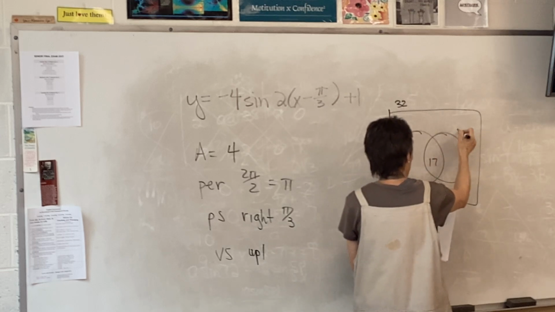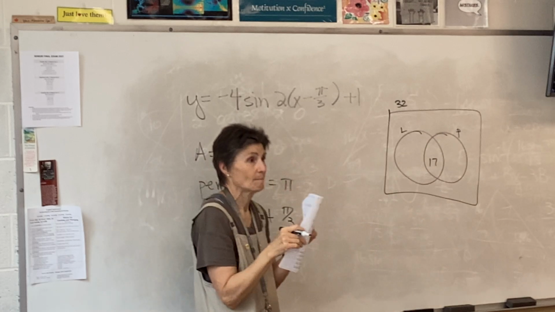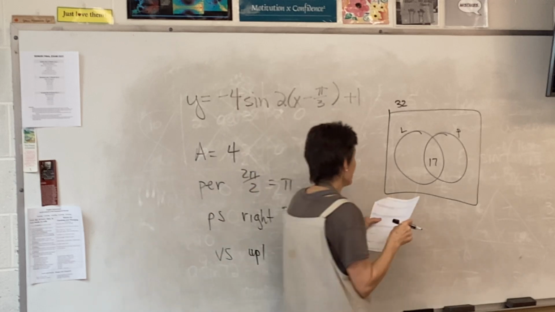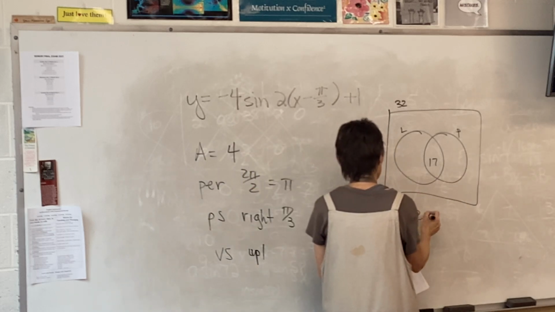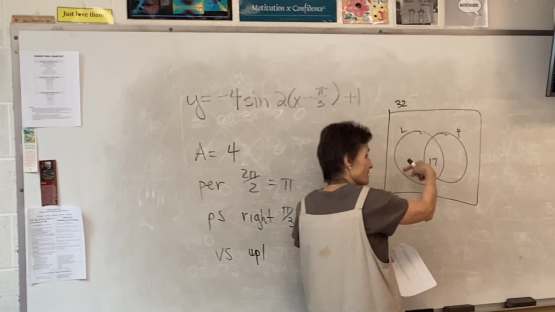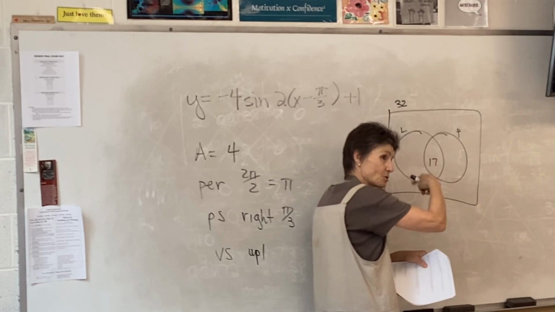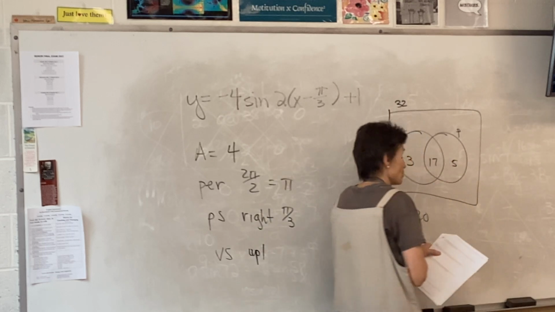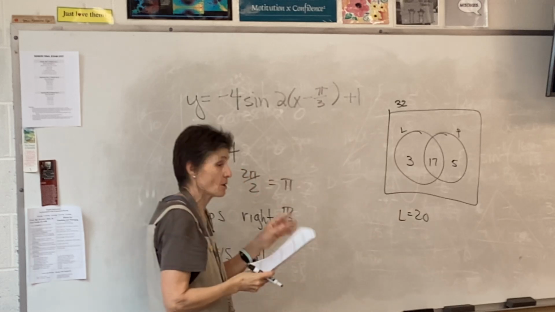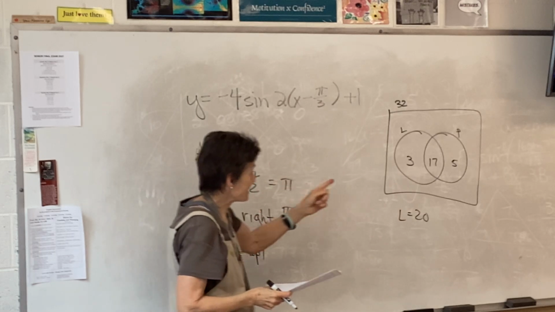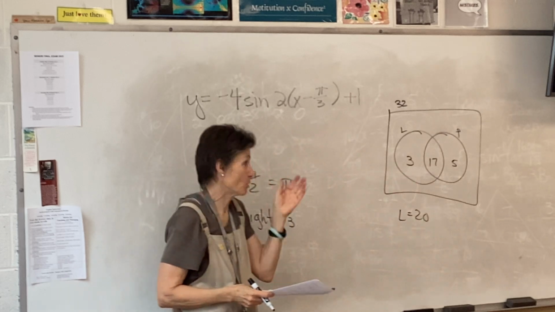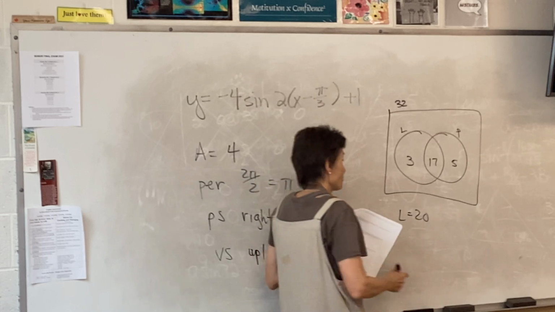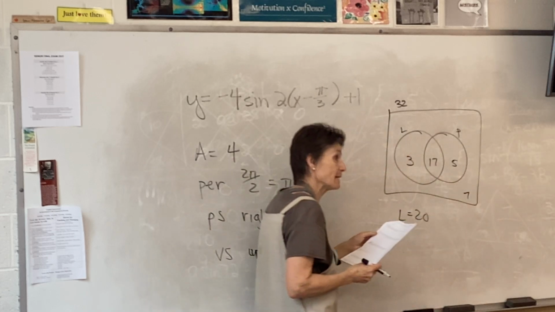17 love both logarithms and polynomials, right? So 20 love log, okay, don't put 20 here. 20 is the whole circle, so there's 3 here and 5 here because 22 love polynomials altogether. How many is that inside those circles? 25. Wait, there's supposed to be 32 in there, so what does that mean? 7 don't like anything.